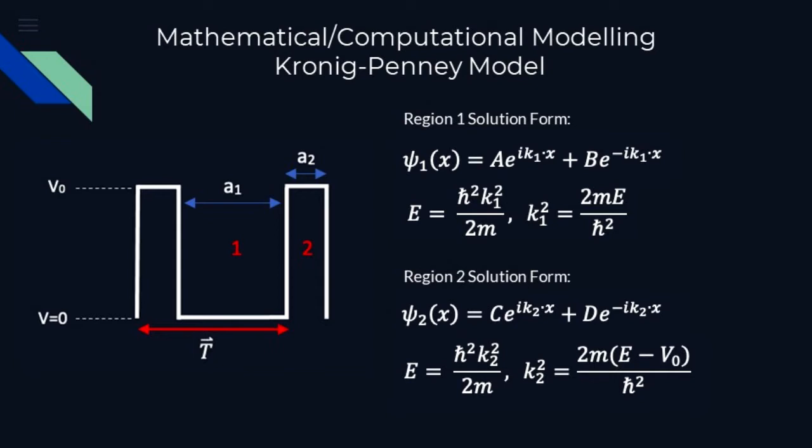The solution of these analytical equations provides insightful information regarding the electronic properties of the system, most notably the band structure and energy dispersion. This allows us to predict the energy eigenvalues and eigenfunctions of specific systems and therefore the probability of an electron existing in a specific state. The general expressions from these two regions from the Kronig-Penney model are shown in the slides.